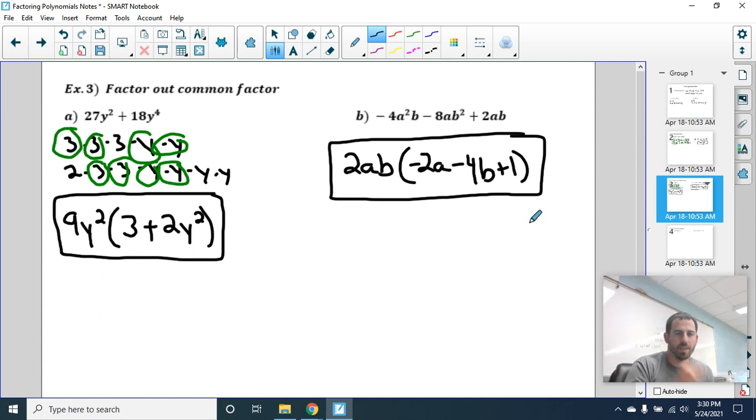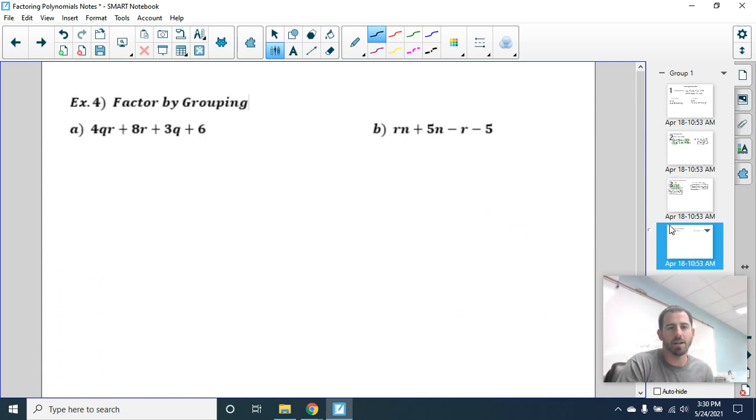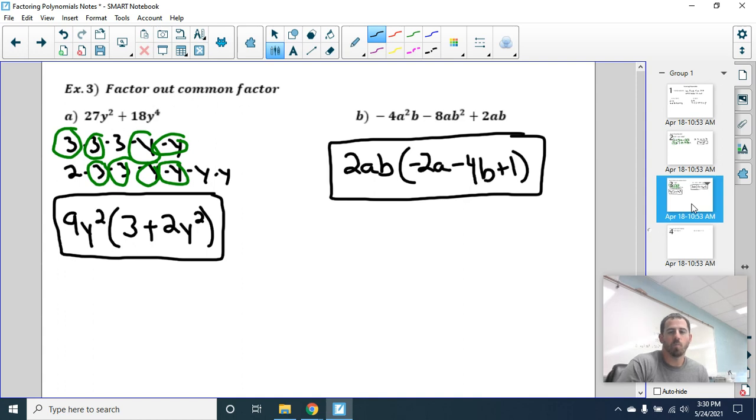And that is factoring out the common factor, for now. We have something called factor by grouping, and we're going to wait to do that. When you get to it in the practice, you don't have to worry about it, but pay attention to the directions and you will find out what exactly you have to do, because it's a little different from what is actually on the practice. For now, that's it, and I'll see you next time.